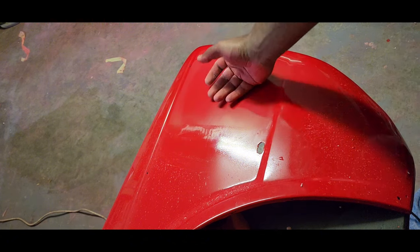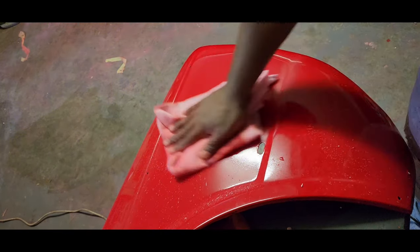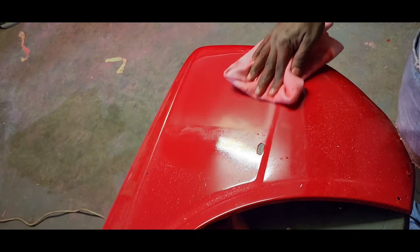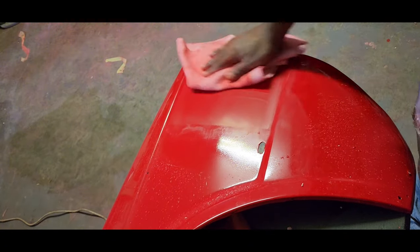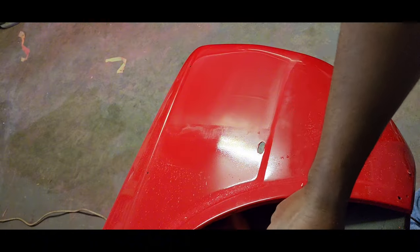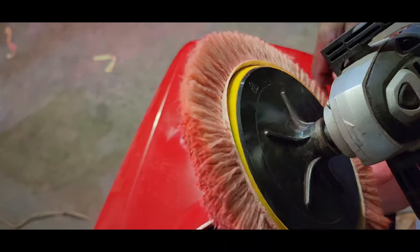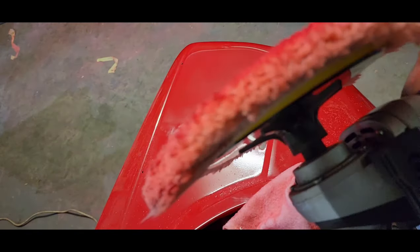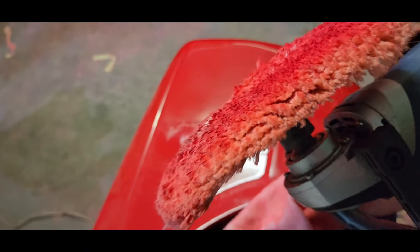Okay, it is a bit warm. I put on extra polish. Alright guys, so that's speed number 5 on the polishing pad. Now we're gonna go with the shorter P1 and the white sponge pad. We're gonna finish it off.